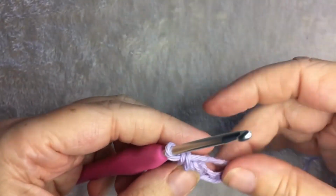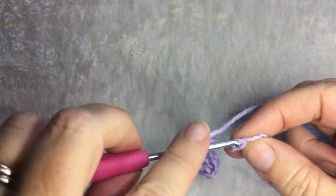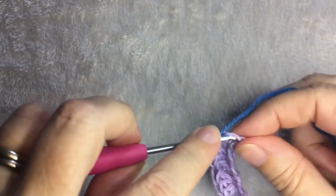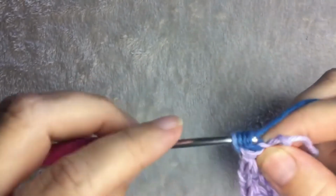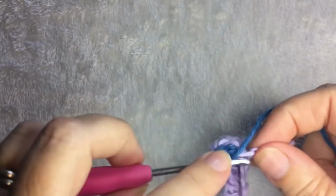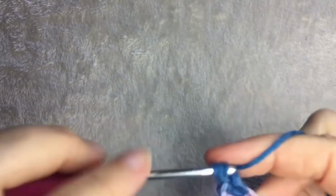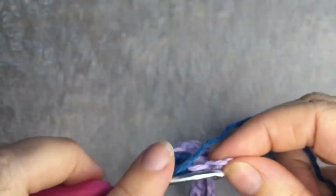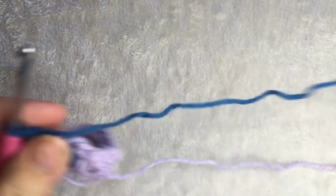Okay, skip 2, then 1 single crochet, 1 half double crochet, and 1 double crochet, all in the same stitch. And when you get to the end of your row, where you only have one stitch left, you do 1 single crochet, chain 1, and turn your work.